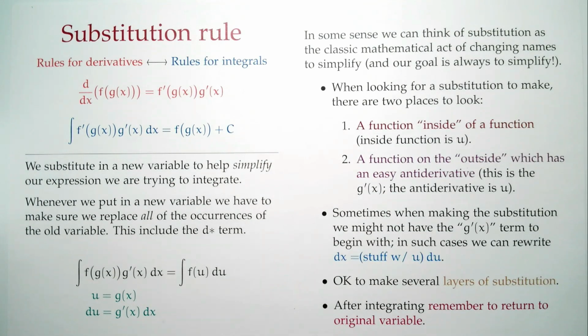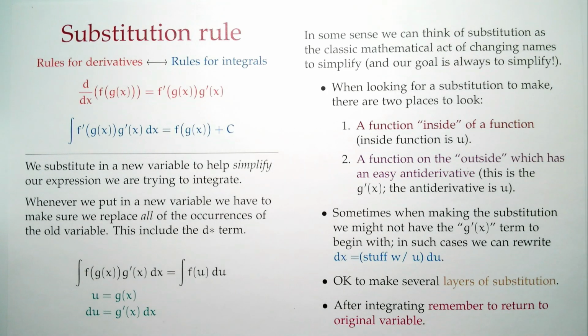So we're going to be doing a bunch of examples today, but I think it's good to talk about some basic ideas, things to be aware of, things to look out for. Now, one of the biggest challenges is what's the right substitution? And how do I find it? And the good news is that there's 2 places to look. So oftentimes the function is trying to hint at what you should be doing. You just have to know where to look for the hint. So where are the 2 places?